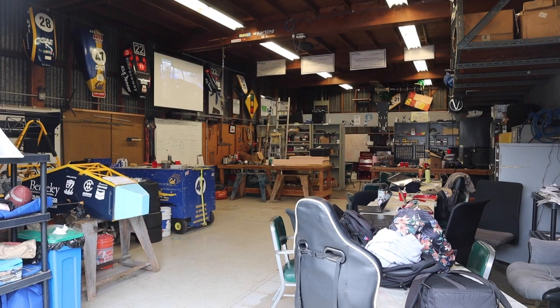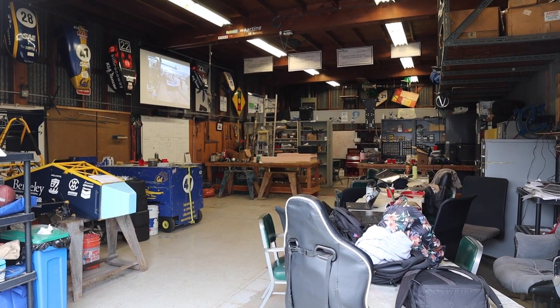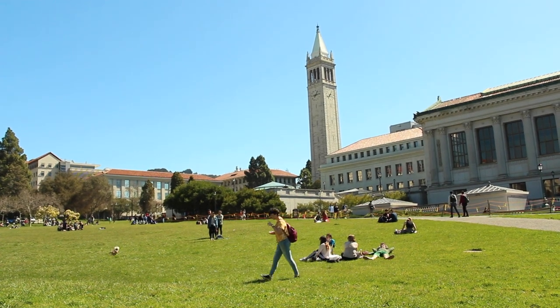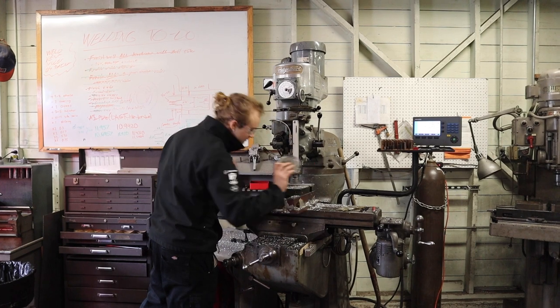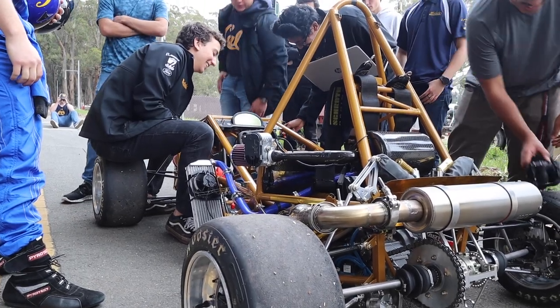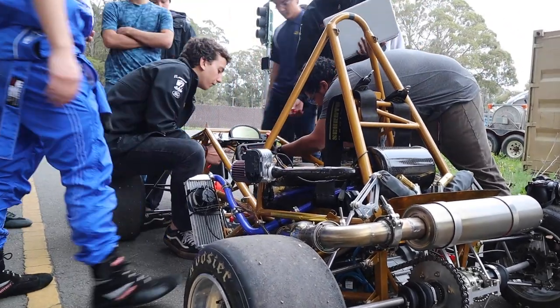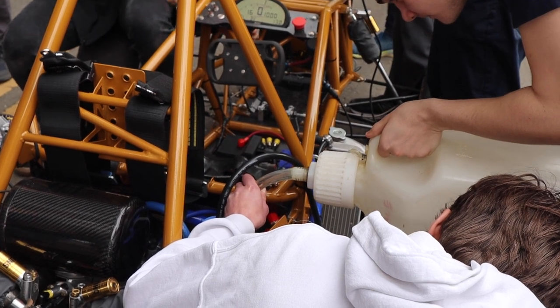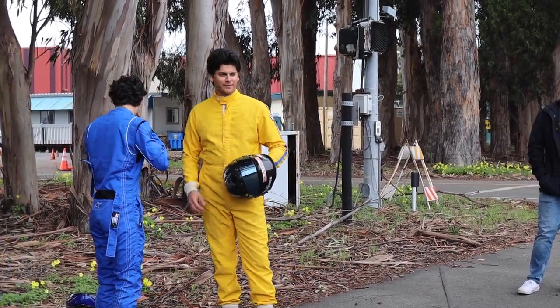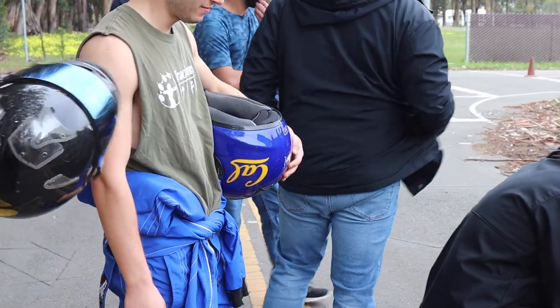We pay about nine thousand dollars a year in rent for this facility, where we get two inches of standing water when it rains. The university doesn't help us out as much as they could, considering that Formula SAE is the nation's premier mechanical engineering competition. Most other high-level universities completely subsidize their formula teams, travel them around the country, and do whatever they can to make their university look good. It's been challenging to get the university on board, but we do what we can.